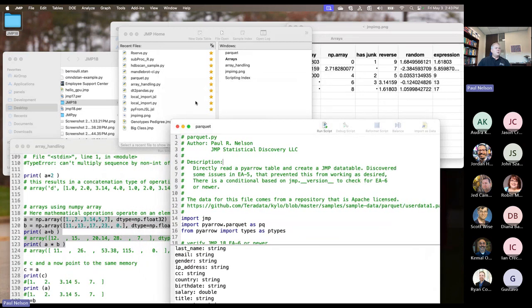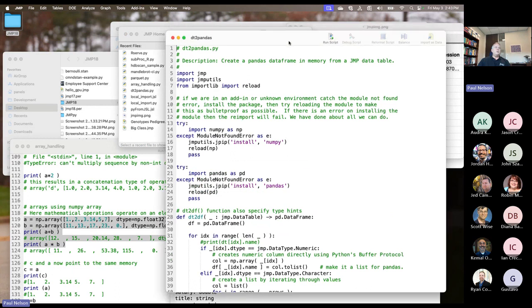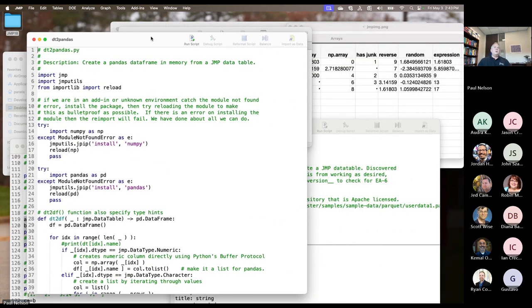Let's see. This one is one that I included. So also, we have in Jump 18 in the scripting, the sample scripts folder, there's a Python subdirectory that has examples in there as well. One of them is a DT to pandas. This is a better DT to pandas, but the one that's in there shows you how to do what we used to do with Jump. If you want to go with the way it always did of saving the Jump data table as a CSV file out to disk and then telling pandas to read it in as a data frame, we've given you that sample code. I don't recommend that.